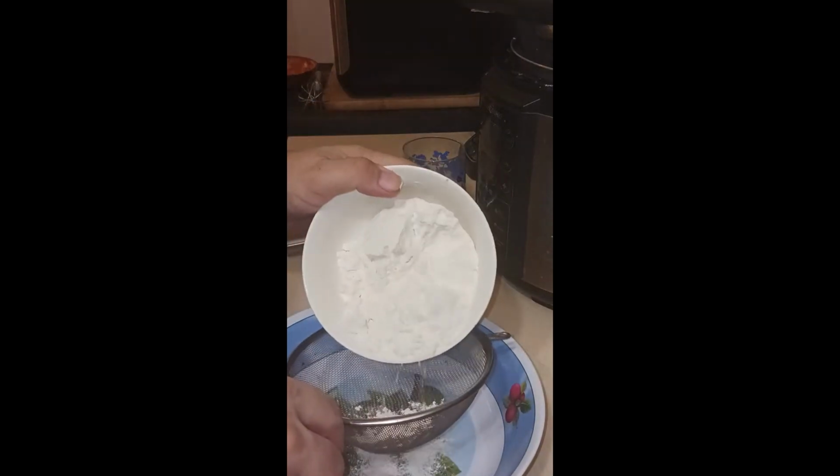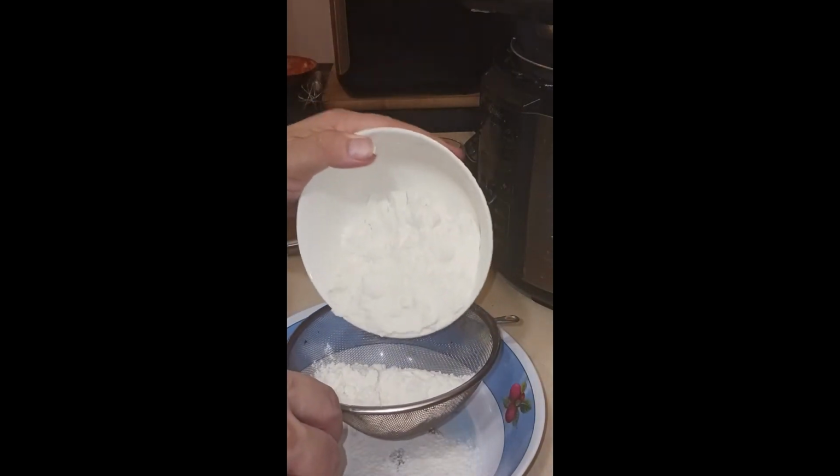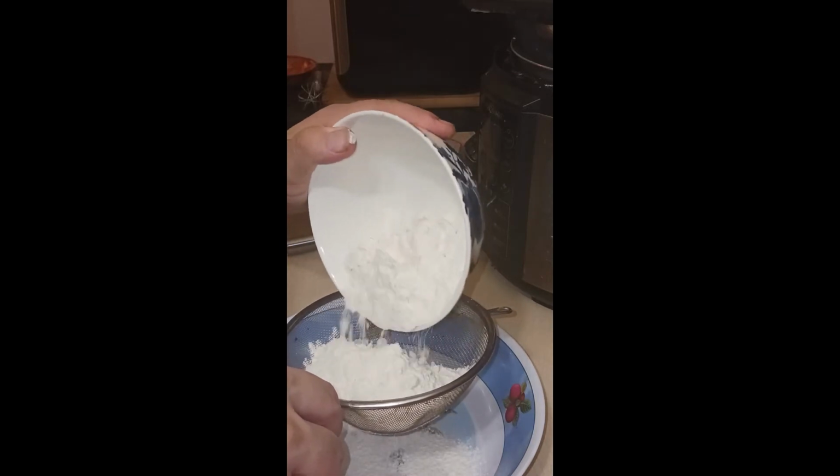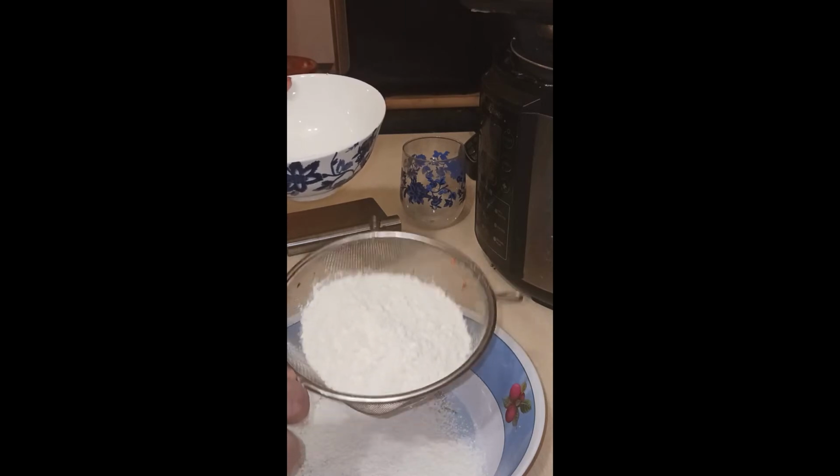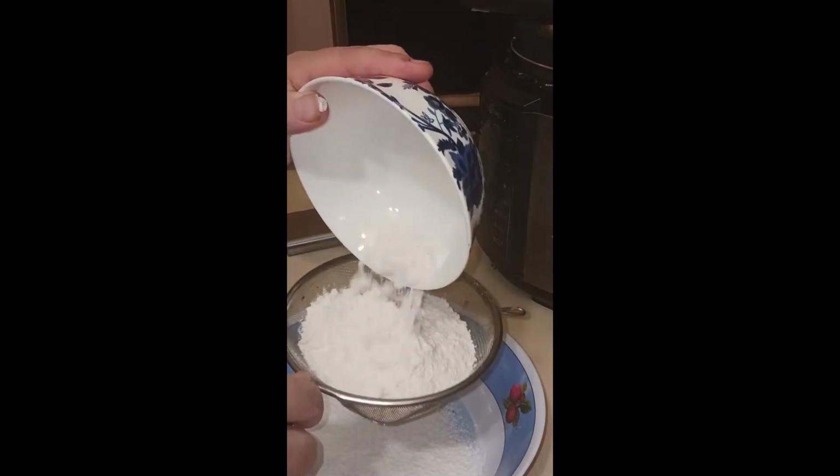So we're going to sift this up. 1.5 cups of all-purpose flour, 1/2 teaspoon of salt. I'm going to sift it up and sift it out. Let's go ahead and put the rest of it in there.